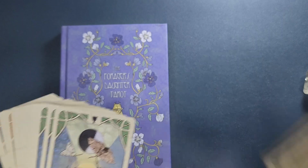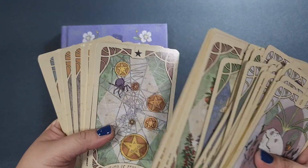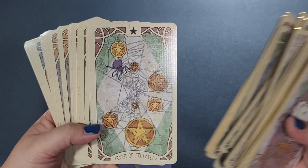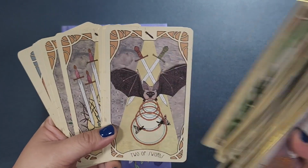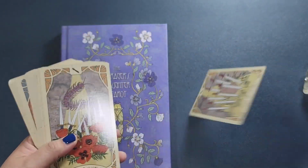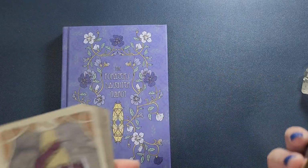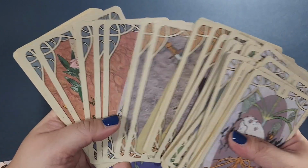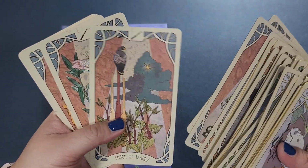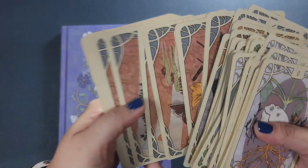And you know, the reason why I'm also doing this collection series is for me to realize I have so many decks that I want to spend time with, that I still have not spent time with. So I don't really need to add any more until I've worked my way through the decks that I already have. And this is a beautiful deck. So of course I will be keeping this deck.